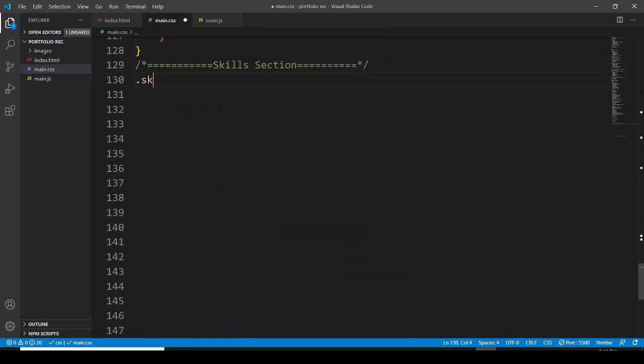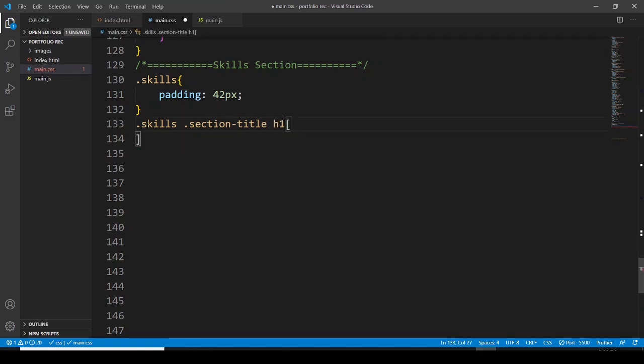Now first of all, let me get the skills class, and here I would like to go with the padding. The padding is going to be 42 pixels, and then after, let's have the skills section title, the heading 1.